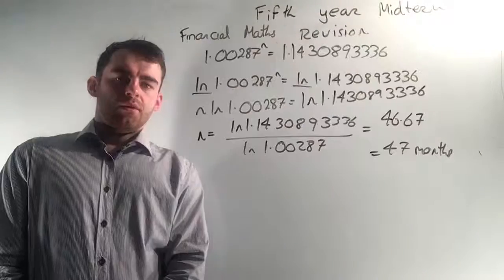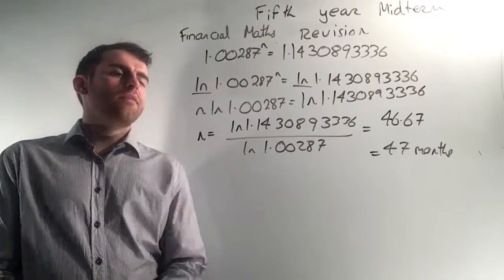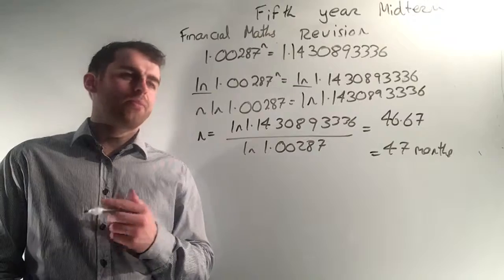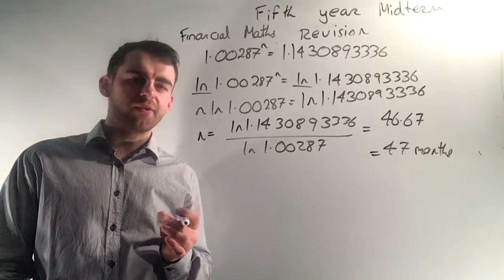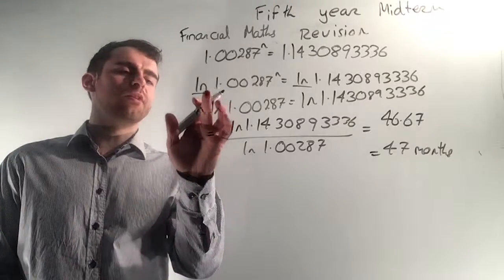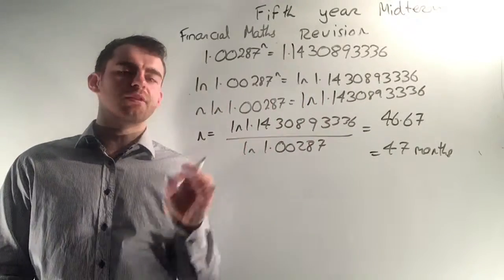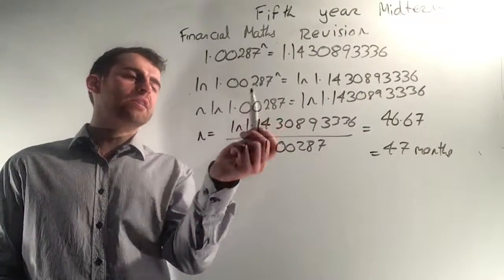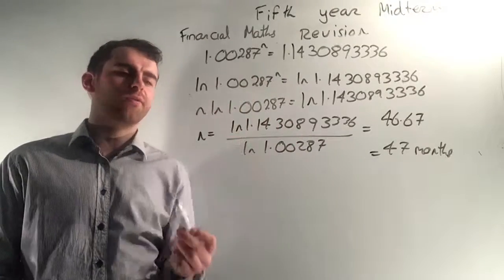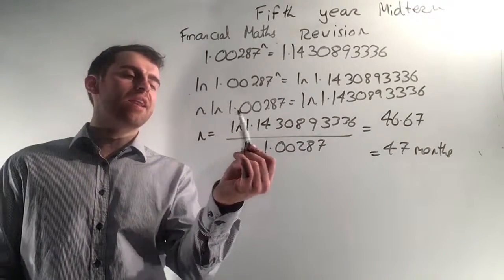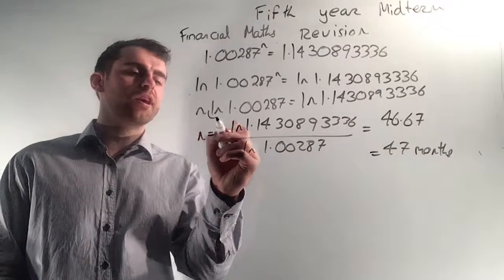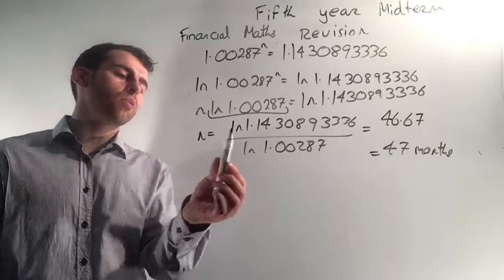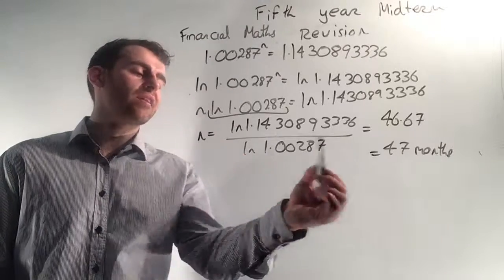Okay, so the problem I have here is my unknown is in the power. If my unknown is in the power, the only way to find the value of n is to introduce logs. So I'm introducing the natural log on the left, the natural log on the right. And the reason I did that is because then I can bring my power in front. Now I just have n ln of this number. So in order to isolate my n, I divide both sides by the coefficient of n, and I end up with ln of this divided by ln of that.